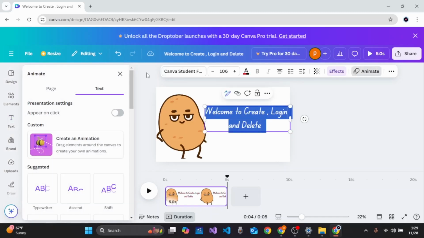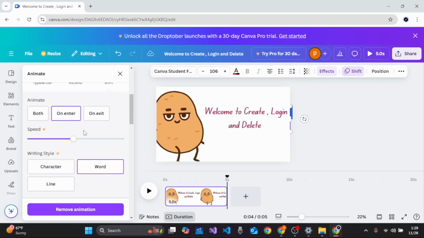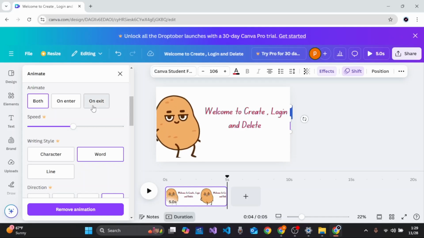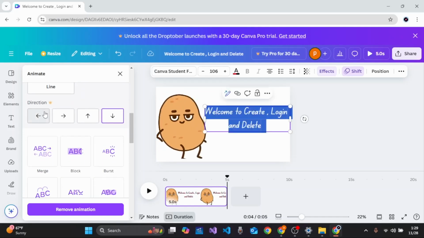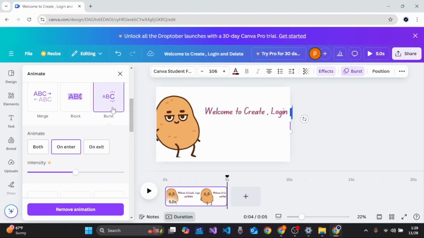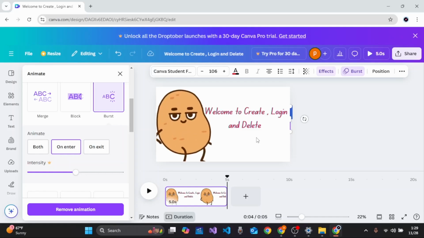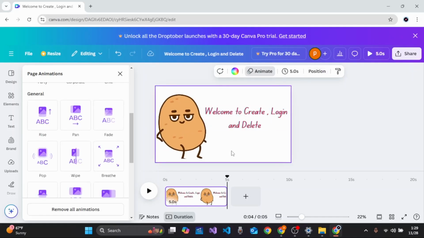Choose the Animate button again, scroll down, and here are the suggested ones. And here you can choose the direction, but this is for the pro features. And once you are done with that, you can choose the position as well.